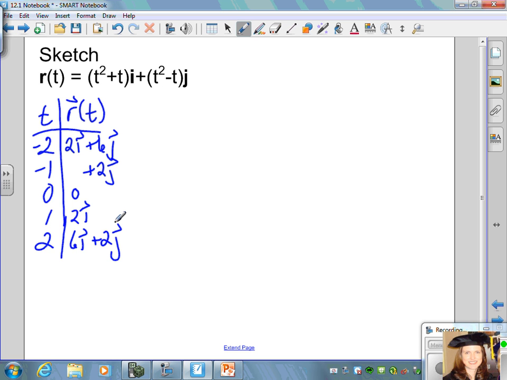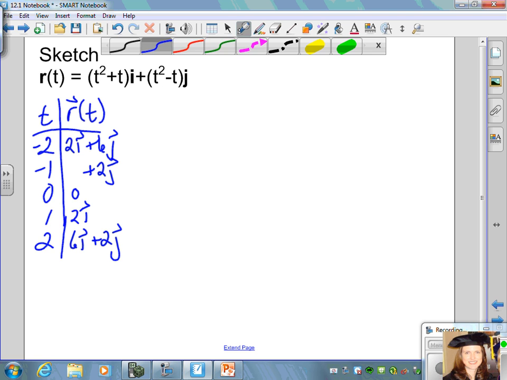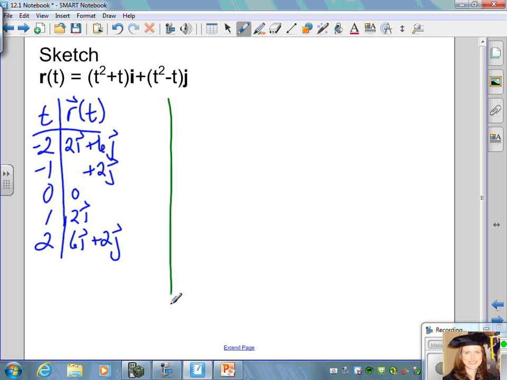Now the vector valued function is the path that's created by the endpoints of those vectors drawn from the origin. You can make a quick sketch here. At t equals -2, the vector has components 2i plus 6j.